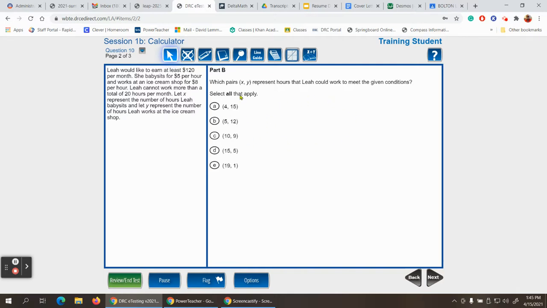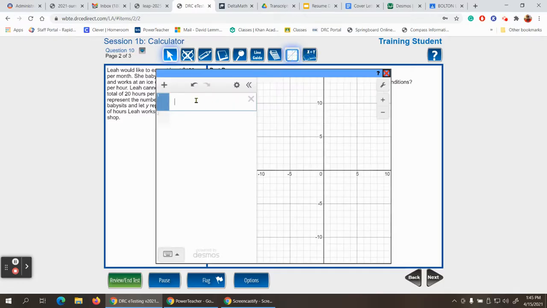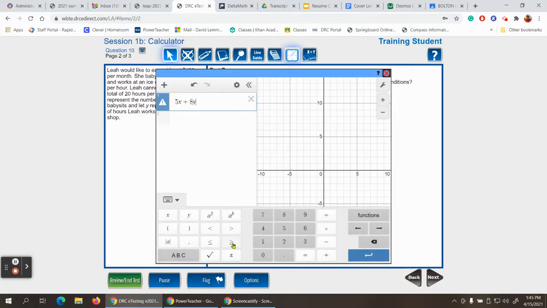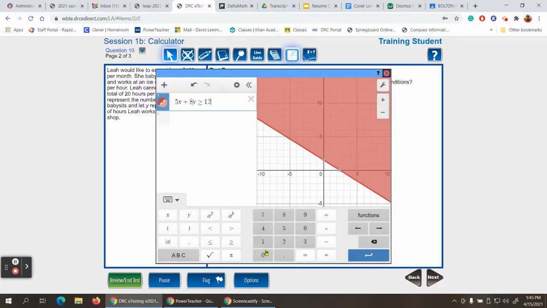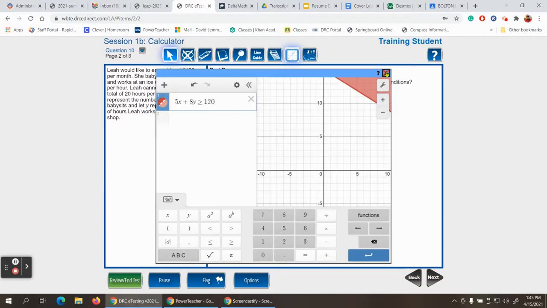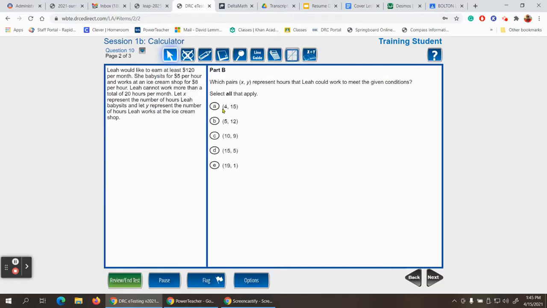Same question. It wants to know, are these answers? Go back into Desmos. Make sure you write stuff down on your scratch paper, so that you can very easily punch this right back in. Write down your equations on your scratch paper so that you know that you have them. Or what you also can do is this. Write these down on your scratch paper.